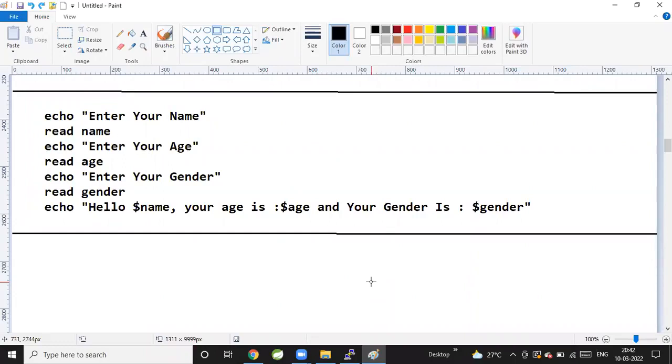Sir, you didn't put the colon before the name. No problem. It is just declaring a variable. I will come to the variable declaration, guys. You first tell me, are you able to understand the purpose of echo command and read command? Yes, sir, it's very clear. Then leave it. Next topic is variables only. I will tell you what is a variable, how to declare the variable, how to store the value to the variable, how to print that variable.